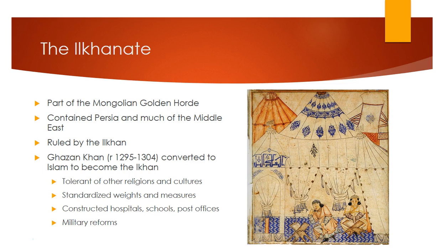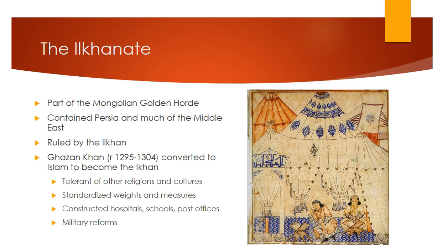Ghazan Khan as Ilkhan still continued to practice tolerance towards many other religions. And the man himself was a man of many talents. He spoke Mongolian, Arabic, Chinese, Latin, among a number of other languages. He was known as a painter, and he made saddles and spurs. He practiced chemistry.